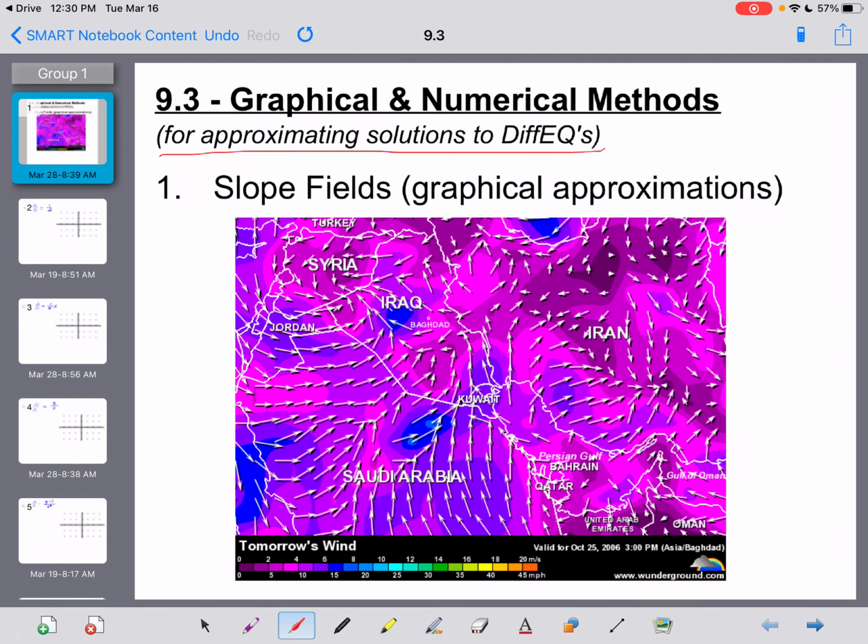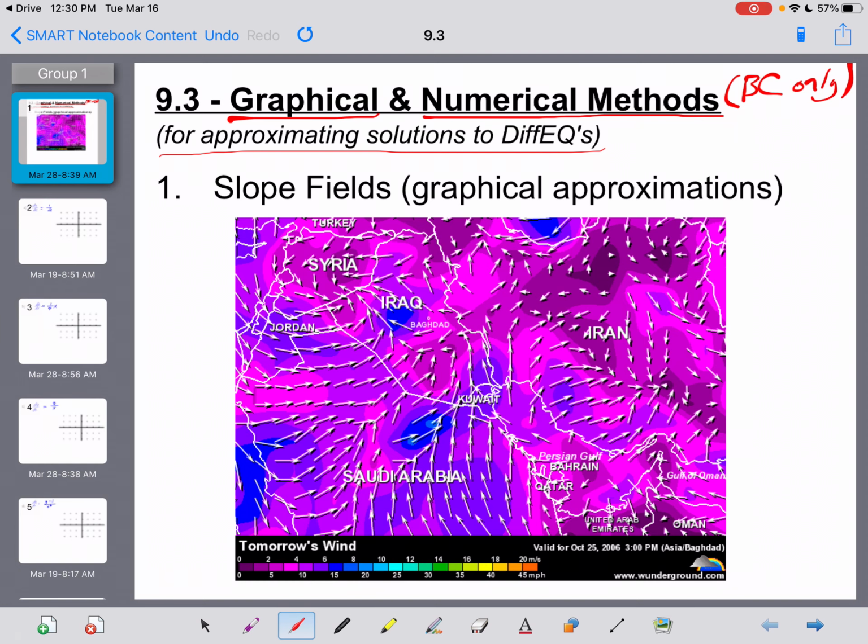I'm going to cut this video up into two sections, and the first thing we're going to do is talk just about the graphical methods, and in the second video I will come back and talk about the numerical methods. Although this one right here for the numerical methods is a topic that is only going to get covered on the BC exam, so most of you guys watching this who are going to take the AB exam probably don't need that second video.